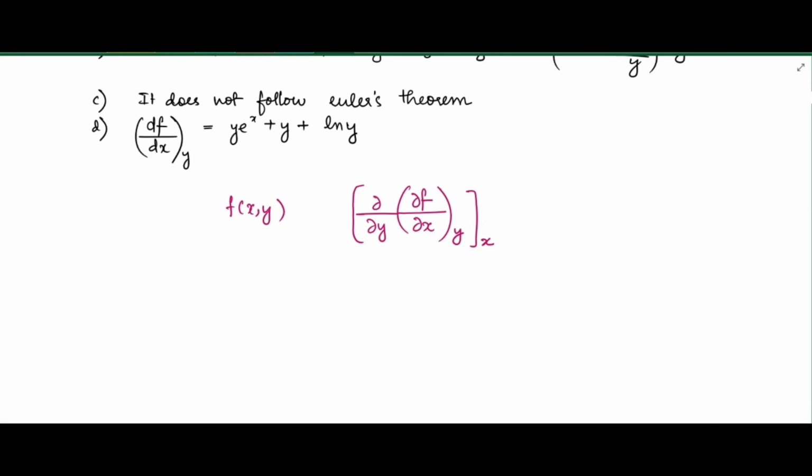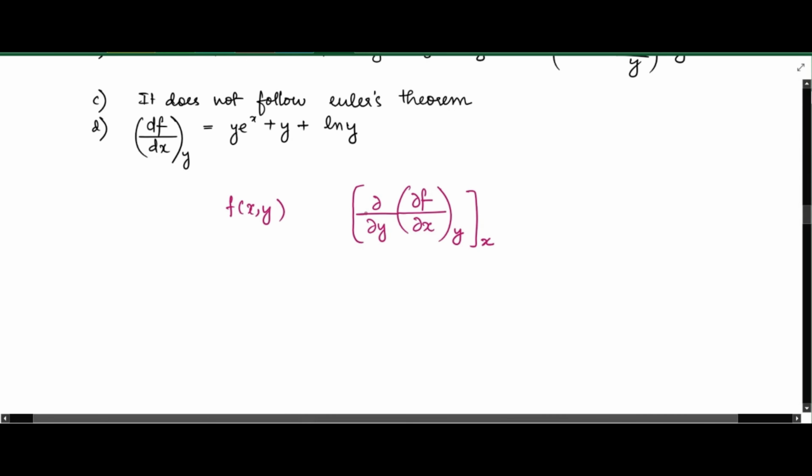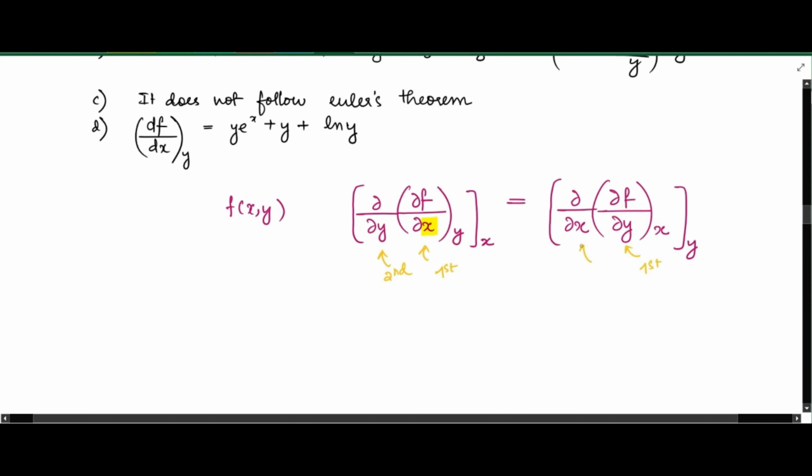Okay. Now Euler's theorem comes like this: this thing which we have written on the left should be equal to... first, what have we done here? See, you have to first find the derivative with respect to x. That is what was done here. Now let's say you first find the derivative with respect to y, keeping x constant. After that, secondly, you find the derivative with respect to x, keeping y constant. Now the only difference is in the order in which you are doing it. Here x is first and y is second. Here y is first and x is second. That is the only difference.